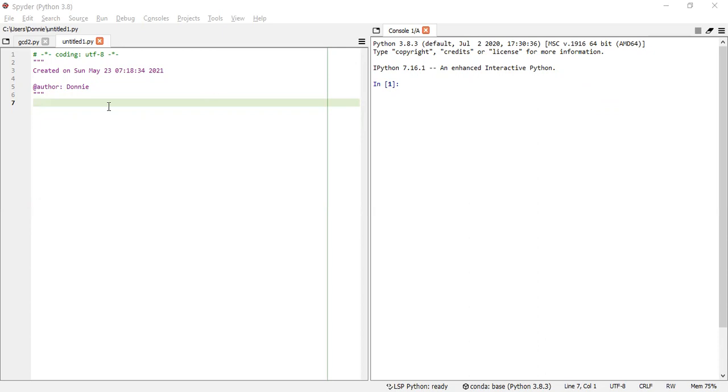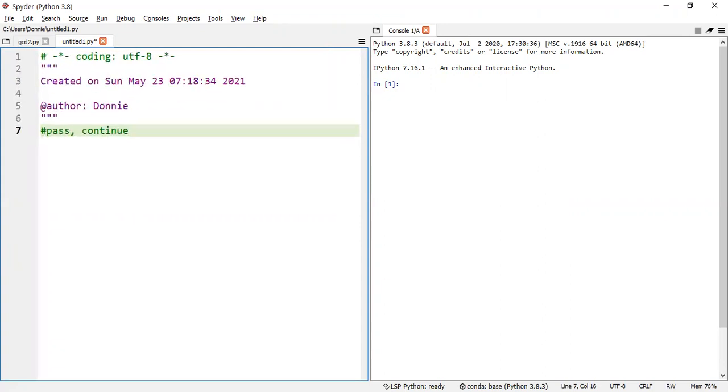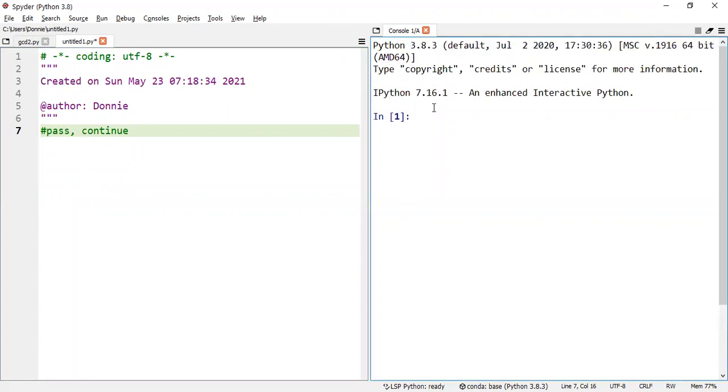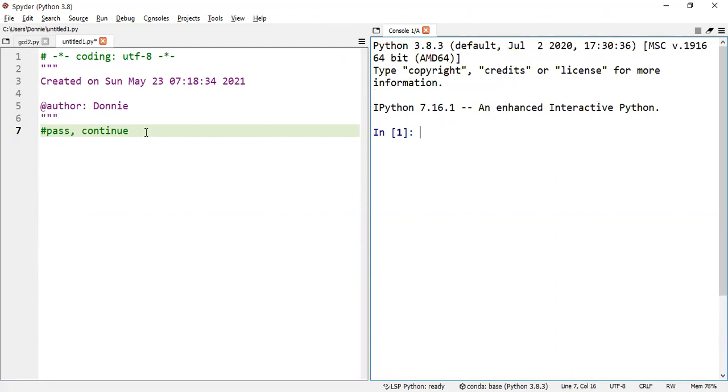The other one is continue. Let me just expound a little bit. The last one is break.